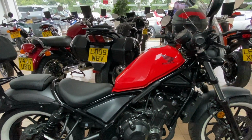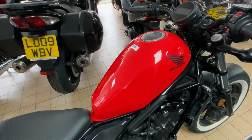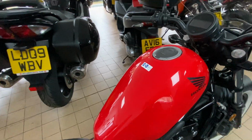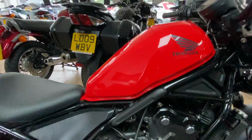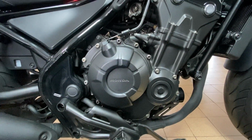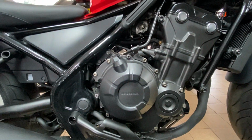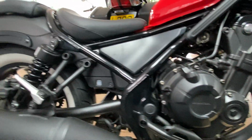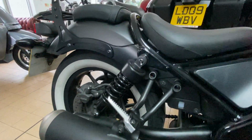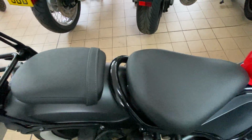I'll go around and show any marks that's on it, but to be honest, there isn't really much to show. Tank is in extremely good condition. There's no dents, scratches or scuffs. Dropping down to the engine casing, as you can see on here, on this side, and same as the other side, but I'll show in a minute. There's no scuffs or marks on it at all. Same with the exhaust. No tears or scuffs in the seats.